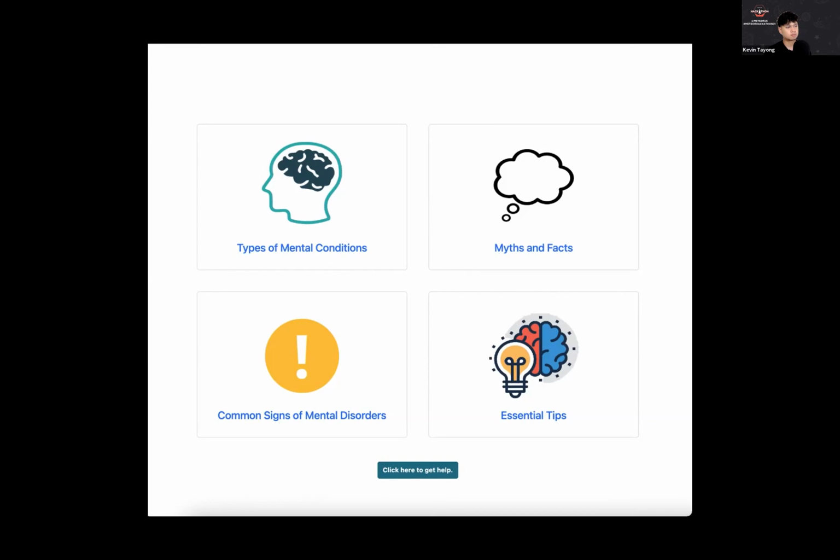So through self-education, we are able to empower students and young people with the power of knowledge and allow them to lead greater and more fulfilling lives.